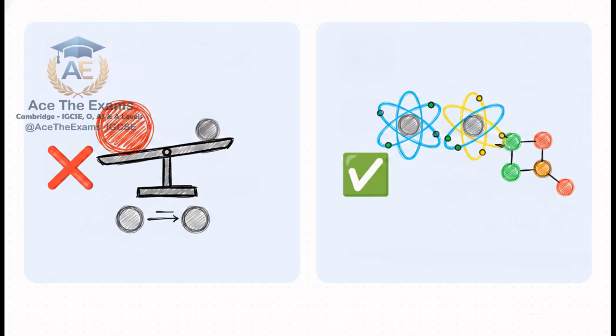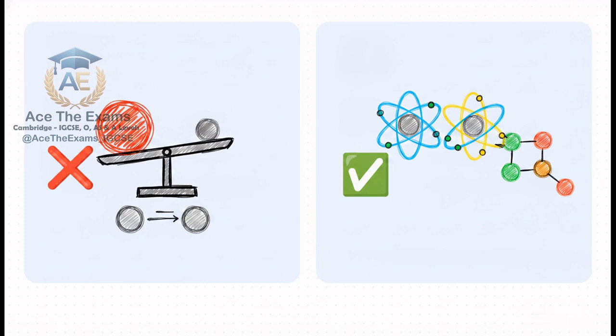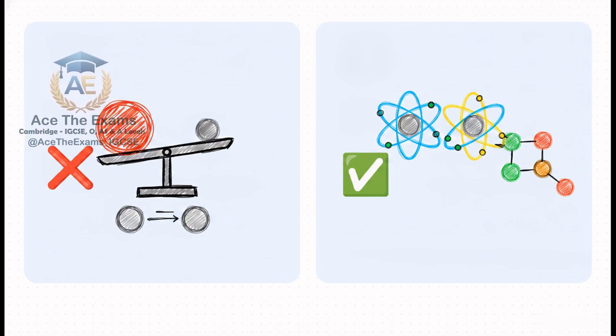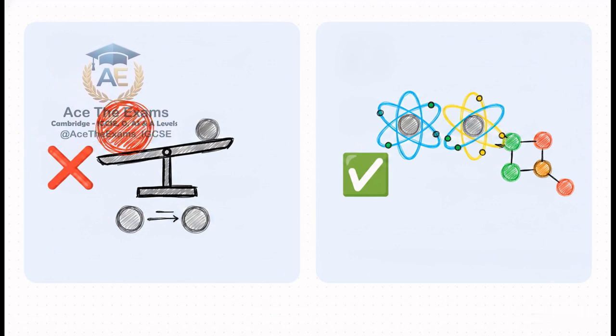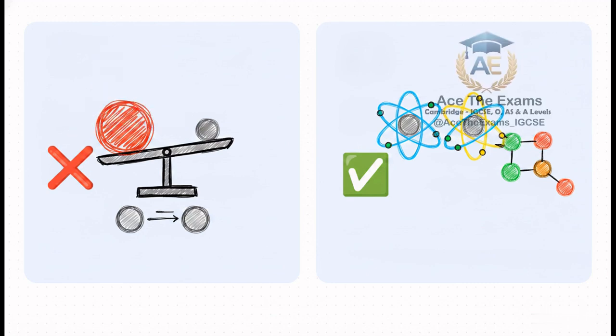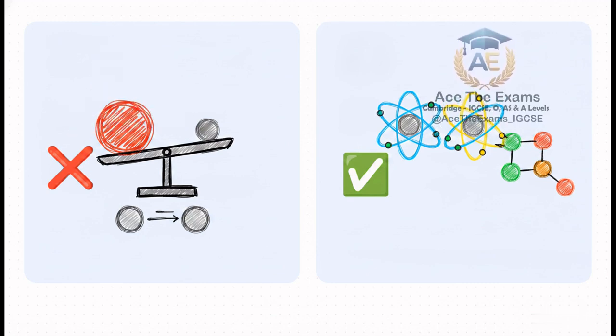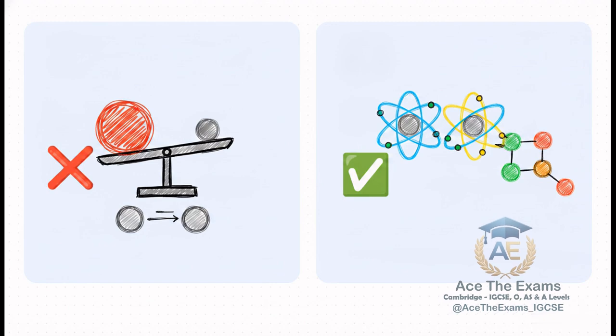But they don't. Listen closely to the exact wording you need here. Isotopes have identical chemical properties because they have the same number of orbiting electrons. Boom, that's it. Chemical properties are dictated entirely by the electron shell configuration. Because isotopes of the same element have the exact same number of protons, they also have the exact same number of electrons. Therefore, they react identically. That is the light bulb moment that completely changes how you answer these questions for sure.